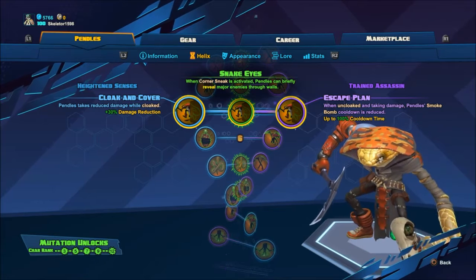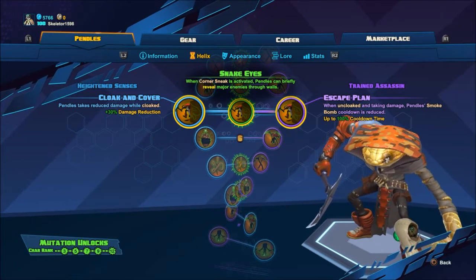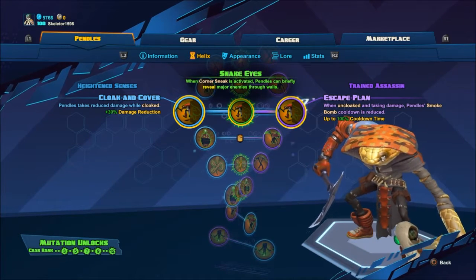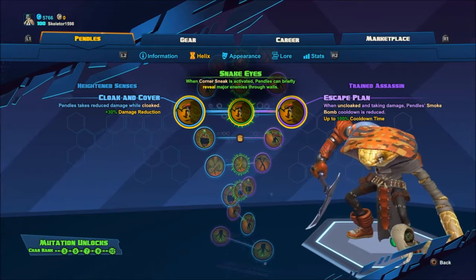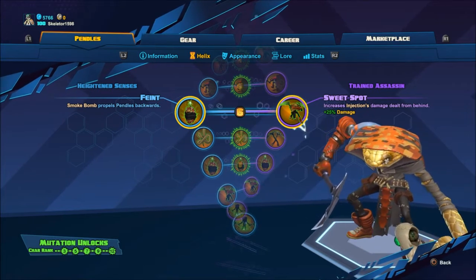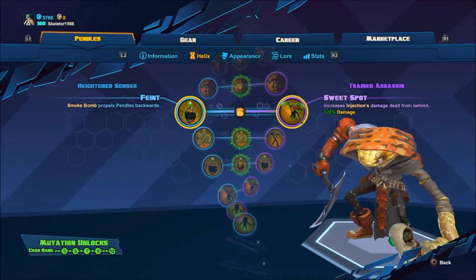Now, for tier 5, I used to choose Cloaked and Cover, but found that it actually isn't really that good, so I started choosing Escape Plan. If you ever end up in combat without your smoke bomb, then after you take a certain amount of damage, you'll get it back. Meaning, you won't really have to worry too much if you're about to die. Now, tier 6, either of them are good, but since we picked the Flash Bomb earlier, Feint isn't really necessary. You've already got enough escape opportunity.